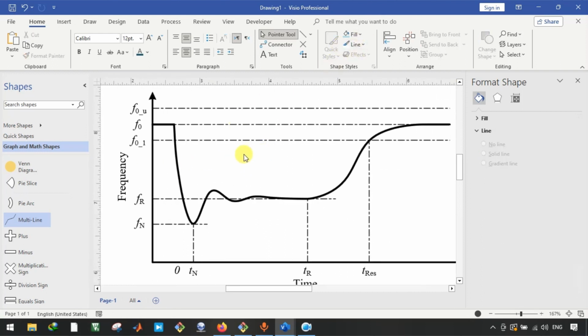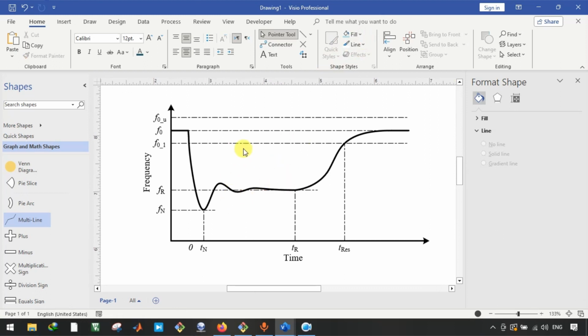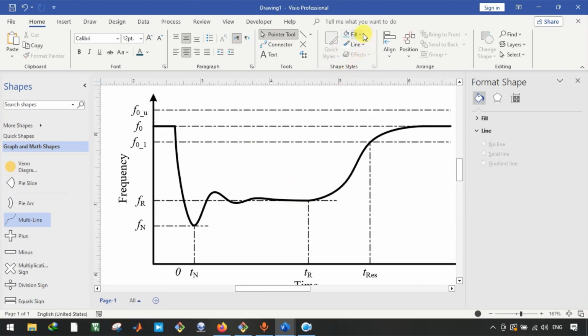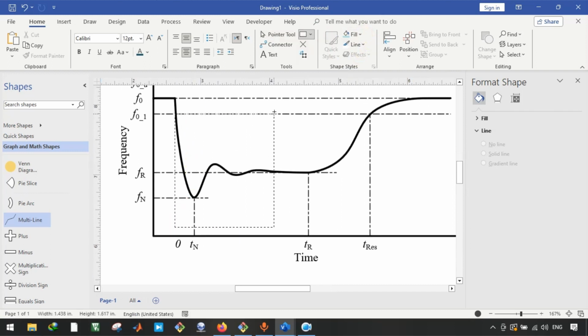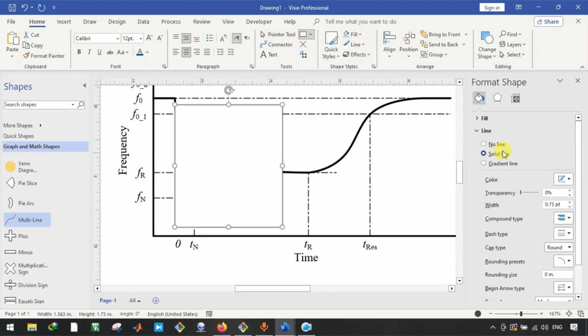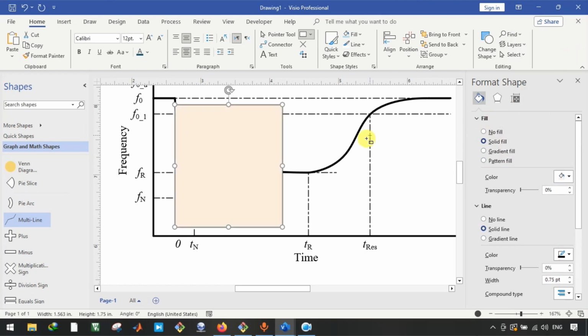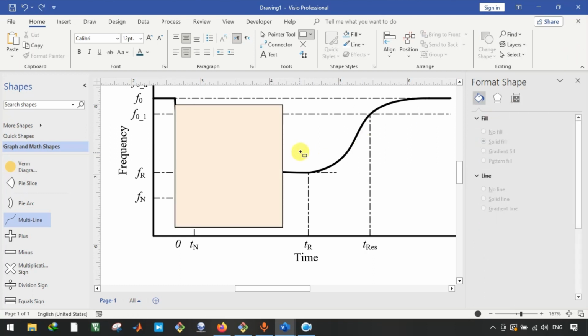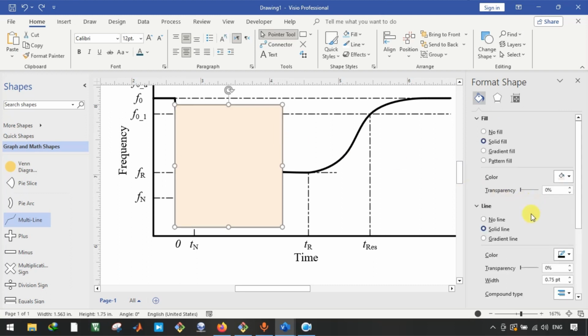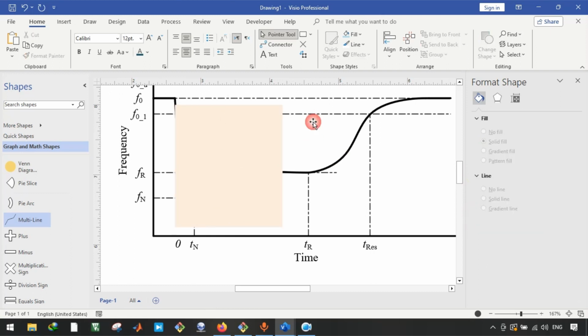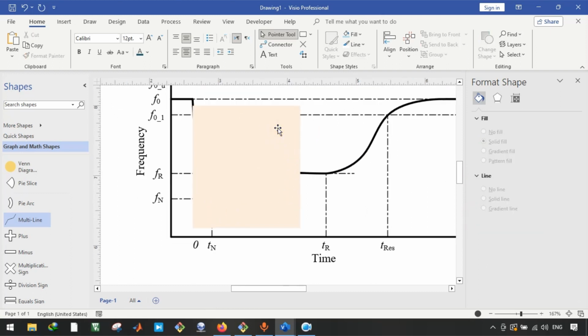To color the background of each section of the waveform, I add a rectangular shape, as you can see. I select the desired color from the Fill section in the Format Shape window. To remove the outline of the shape, I choose No Line from the Line section.